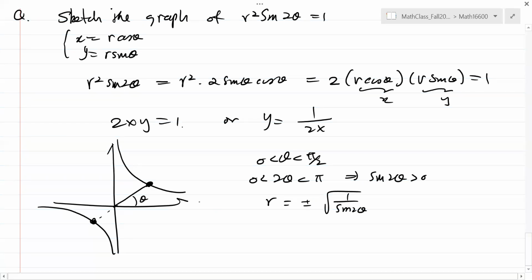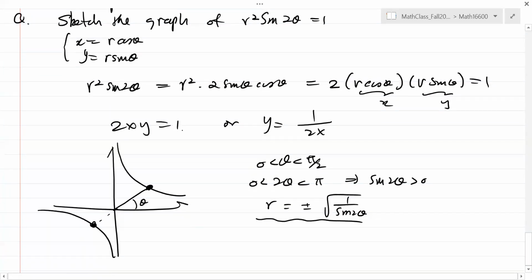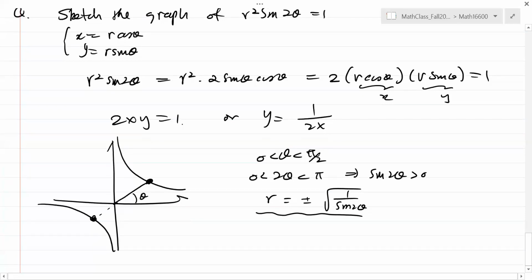So when theta increases from zero to pi over 2, you get two curves, okay? Based on, this is two equations, okay? So the angle is between 0 and pi over 2. Theta cannot be between pi over 2 and pi, but to say that it can be in the third quadrant, you just resketch the graph. You don't get a new graph, okay? So first of all, it's enough to say that it's between 0 and pi over 2.